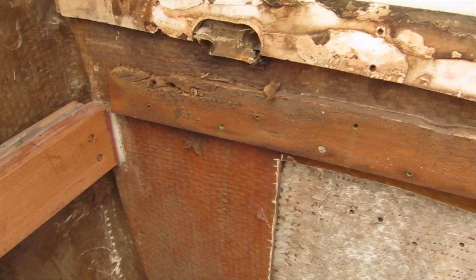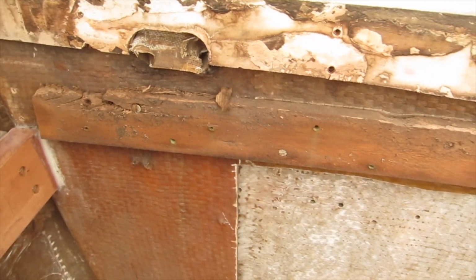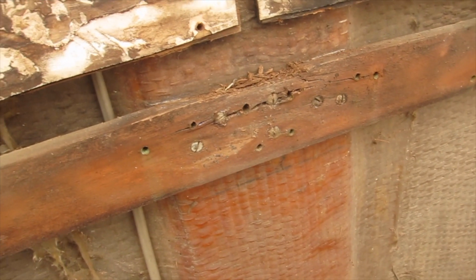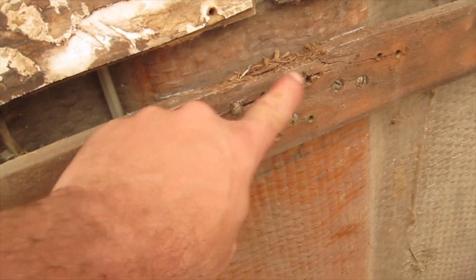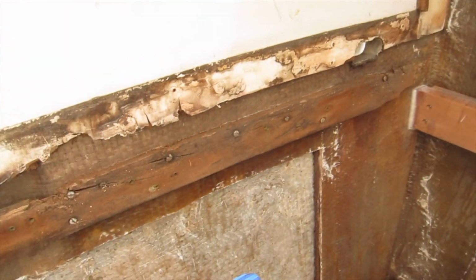I thought I wasn't going to do any more filming, but I had to film this. This is the last piece, and it is really bad. It's all cracked in through here, chewed up, and it's flimsy. And it's not too bad in the middle. Then you get to this part, right where it attaches back here.